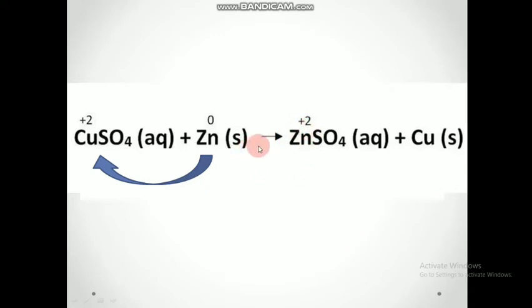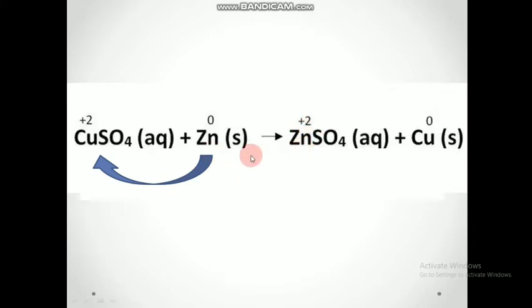We can think that zinc is having a bad habit, like the negative charge we have. Whatever negative zinc had is being transferred to Cu, and Cu accepts the negative and becomes 0 charge. So zinc lost its 2 electrons, which is the negative charge, to Cu, and because of accepting negative charge, Cu lost its positive charge and went to a 0 state. And what happened to zinc? Zinc gave out its negative charge. So from the 0 state, after giving out negative charge, it became positive.